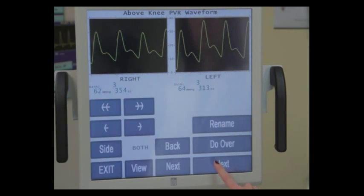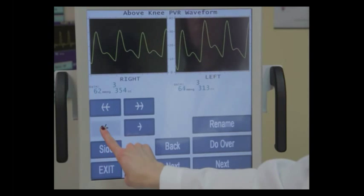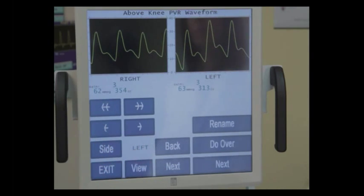We're going to wait for these to stabilize and press the capture button when we're happy. And we will scroll the left waveform again independently until we have 3 nice consistent waveforms. We're going to press next.